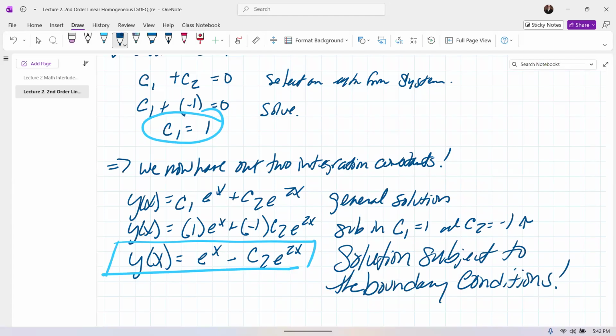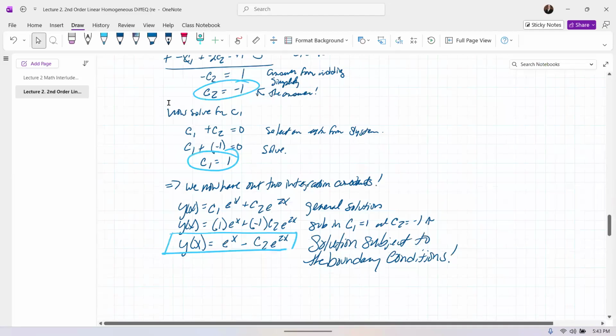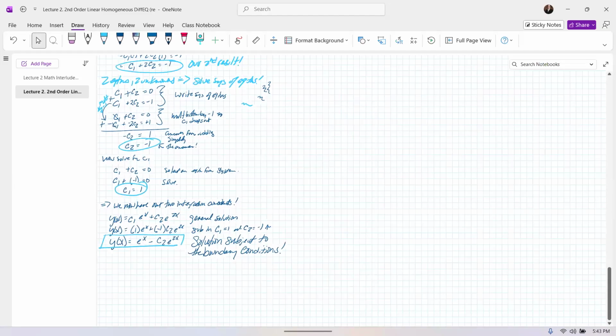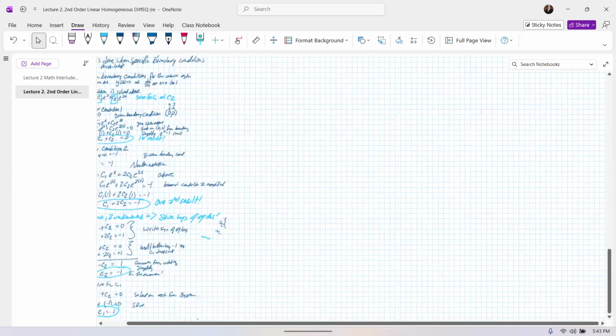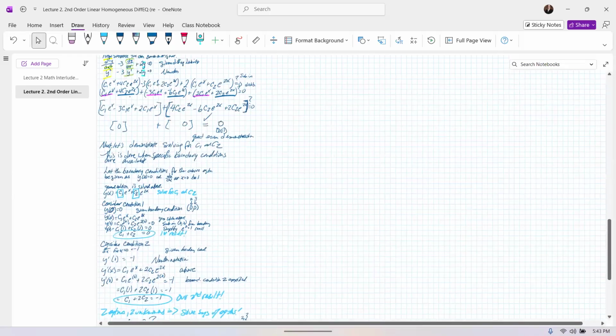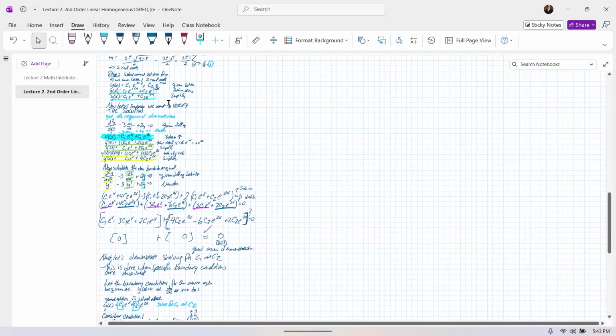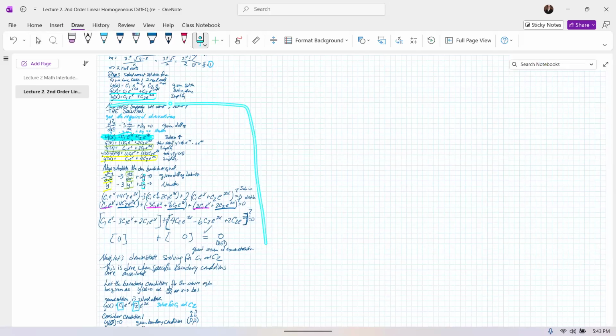Suppose you wanted to know if that is the solution of the original differential equation. In fact, that actually should be possible to do. And what you could do is take this equation and check to see if it is a solution to our second order linear homogeneous differential equation, just the same way that we did it right here. This is how we checked that solution. Right there is where we did that.